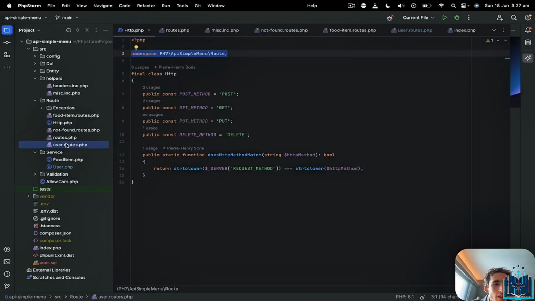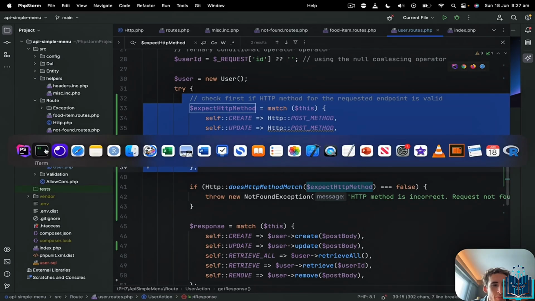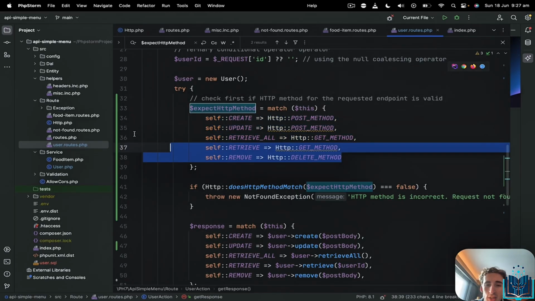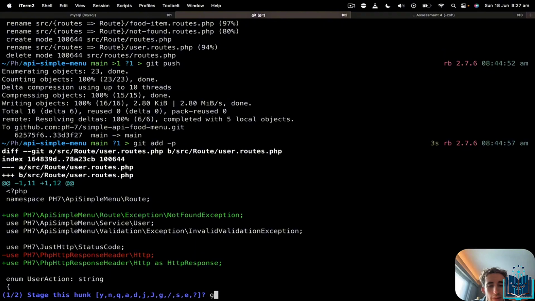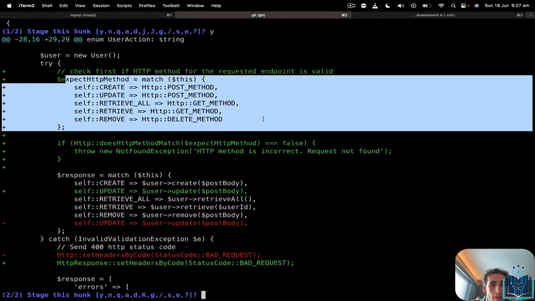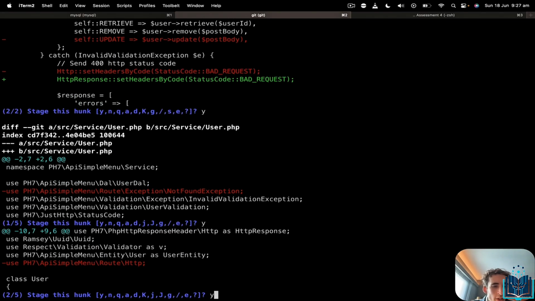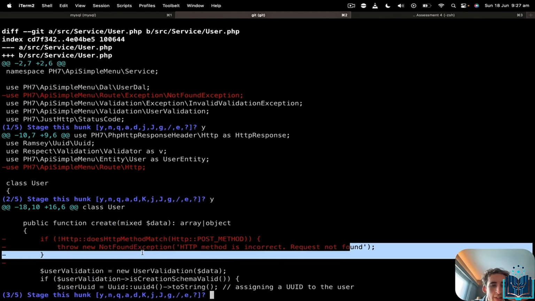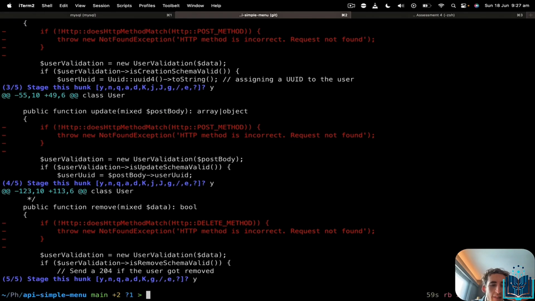And then we are checking here the methods. So obviously for each endpoint, I know at the moment it's a little bit of duplication of code, but we can always fix that later to have it even nicer. So here you see we check the HTTP methods, and then in user service we removed the logic for checking the HTTP methods because it wasn't right to check it there.